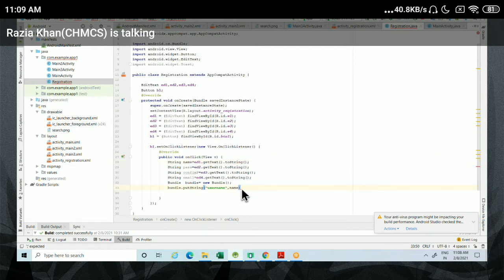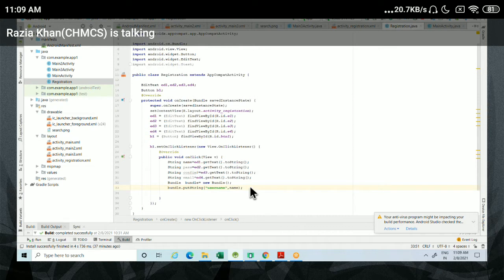Key means you can write any value here. I'm writing username. You can write user or name, anything, but in double quotes, as it is a string. And after the comma, you need to write the variable name that stores your value after taking it from the user. Is it clear? Yes or no, everyone?